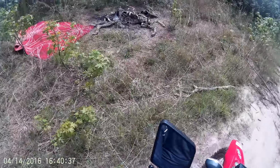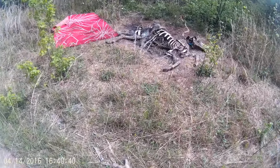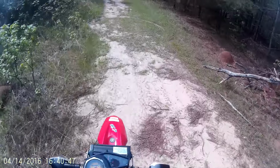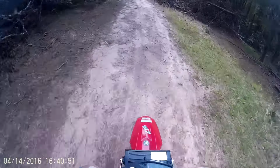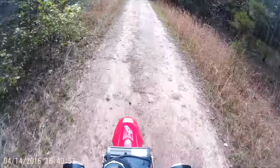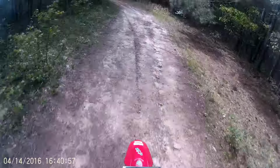And there's the gift. A deer. Poor bastard. That's second. That's third. But you know, you ain't gonna get that fast around this shit.